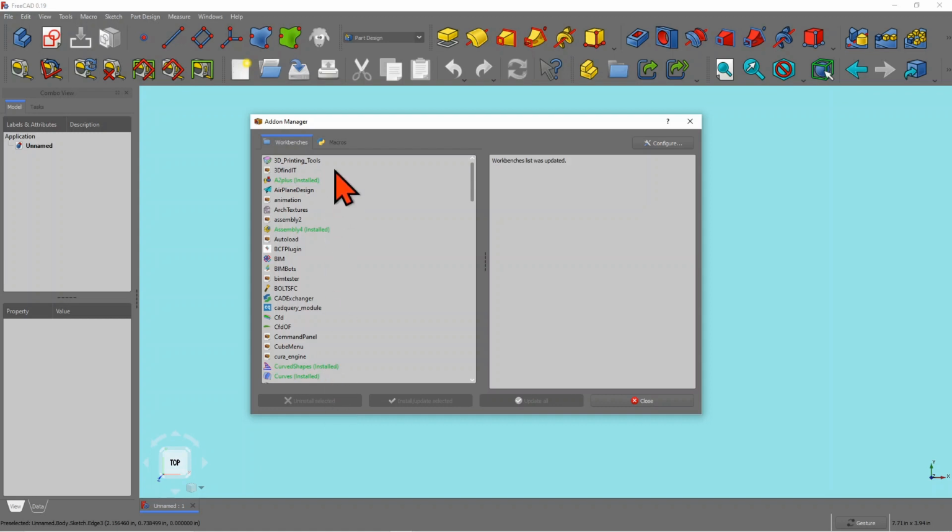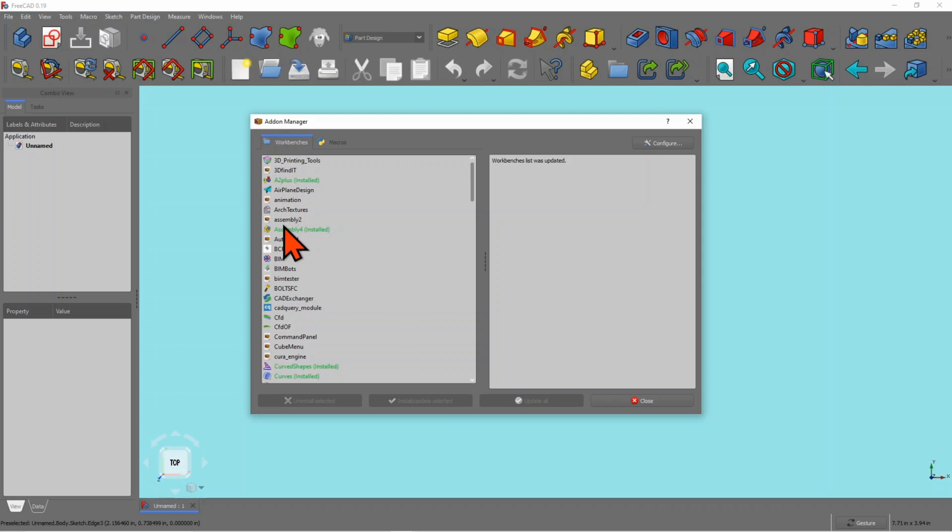Now I have already installed Assembly4, so I'm not going to install it again. But if you have not, it will appear in a black color like this.